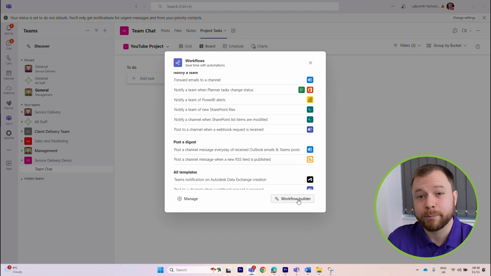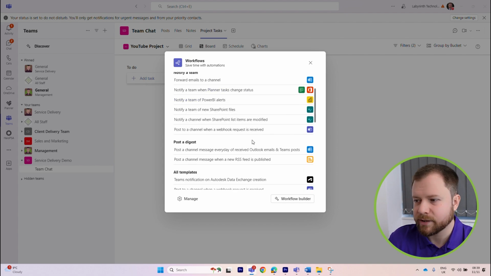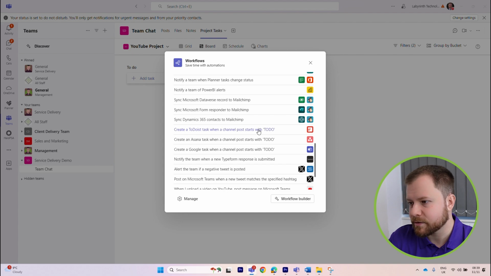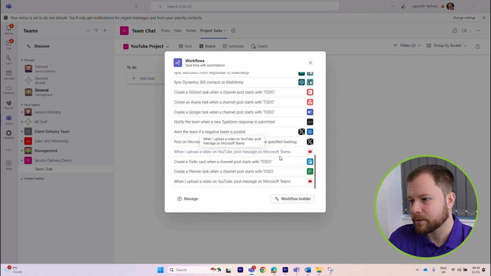We've also got this workflow builder button here that does allow you to build out a more complex custom workflow using Microsoft Power Apps, which is another tool that you can use a lot of the functionality of without buying an additional license. But I'm going to set up something super basic here and just set up a notification. But there's really so many other things that you can do, integrations with third-party products, setting up tasks in third-party products, all kinds of integration and automation tasks.